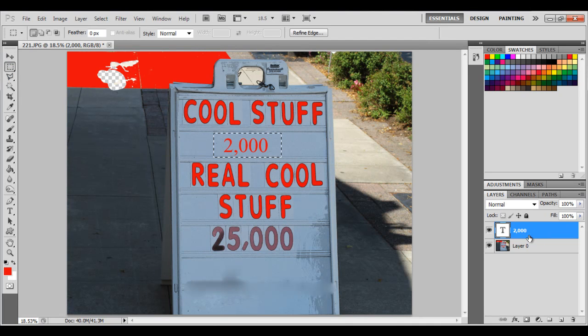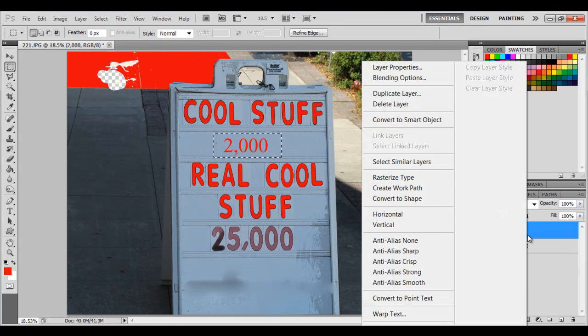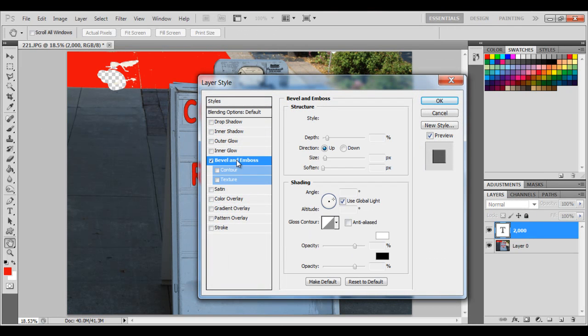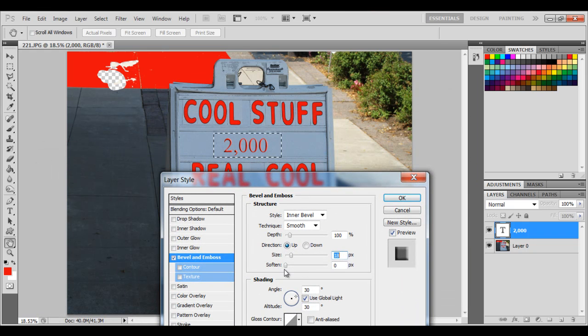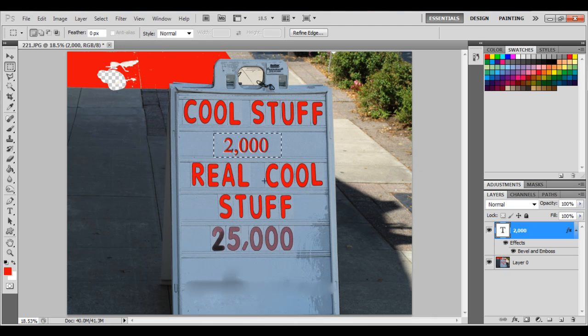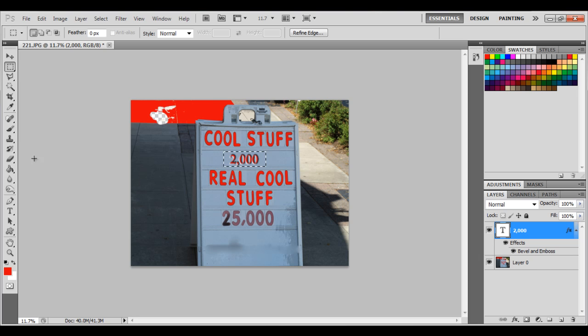And since you're on a new layer when you create text, I could right click, go to blending options, and you could go to, let's say, bevel. And you could increase the bevel size, soften it up some, change the bevel to an outer bevel, like that. So you can change how things look. I guess it looks like it's been there a little bit more if I was to get rid of that.